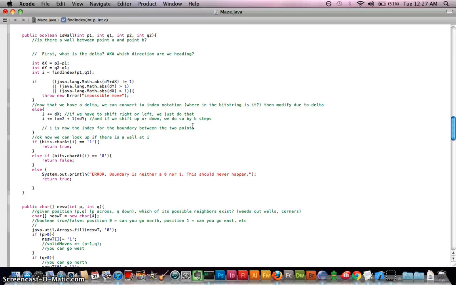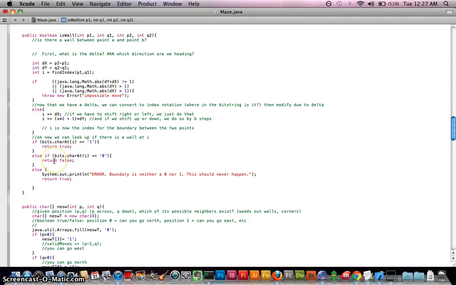So dx and dy. Unless one of dx and dy is 0 and the other one is either 1 or -1, we'll throw an error and call it an impossible move. If that does happen, then we have a legal move.